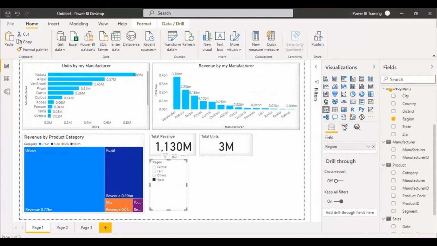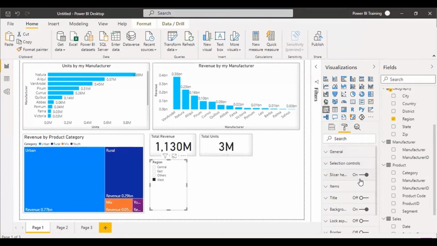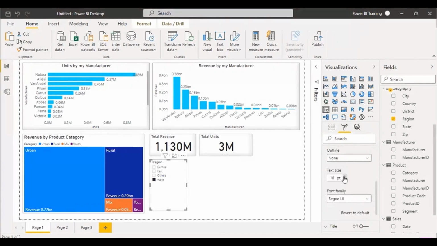Let me make the values a little larger, so it will be easier for you to understand. So in the item section, I'll increase the size a bit. Okay, and I'll drag it here. Later on, we will arrange accordingly, but for understanding purposes, I'm dragging it to make the size a little bit larger so that you can easily understand. So I hope now it's clearly visible for everyone.